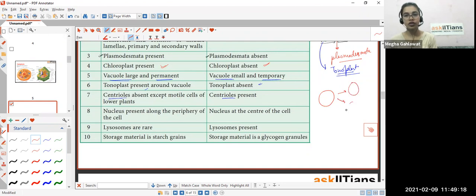Okay, that is how division takes place, right? One cell gives rise to two new cells. So let's say we have the chromosomes or the DNA arranged right here in the middle of the cell. What are chromosomes? Chromosomes are the condensed or super folded form of the DNA.